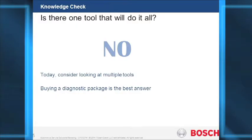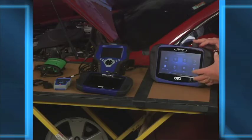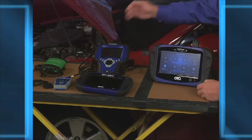One of the most important things I think we learned today is there is no one tool to do it all. Nope. You have to have multiple tools to do the job right now. Yep. So let's talk for a minute about multiple tool packages. Let's take a look. If we were looking at the Genisys Touch, which Jim just went through all this detail of what this tool can do, that is an absolutely great and awesome tool. And then we add to that the power of the Mastertech VCI.